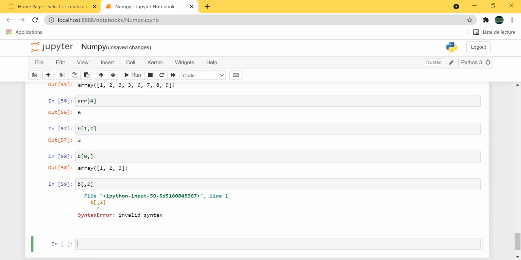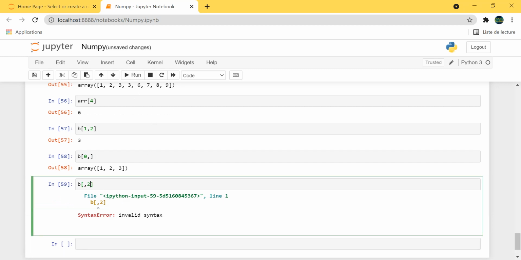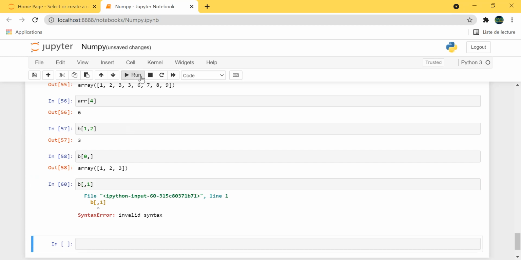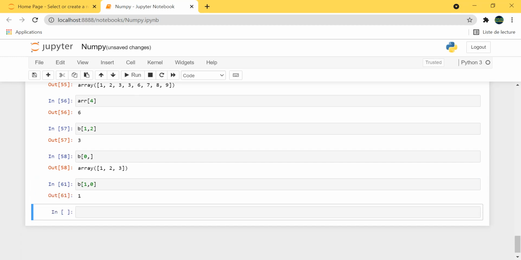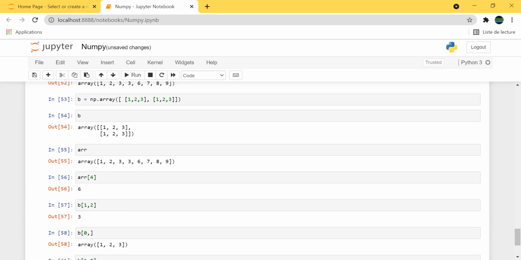I'm sorry. So it will be like, for example, B, we said here it is all the rows, so here B, and we have from 0 to 1. Run that, valid syntax. So we said that we want to access, for example, the first line, first column, so B10 is here, so B10 is in here.